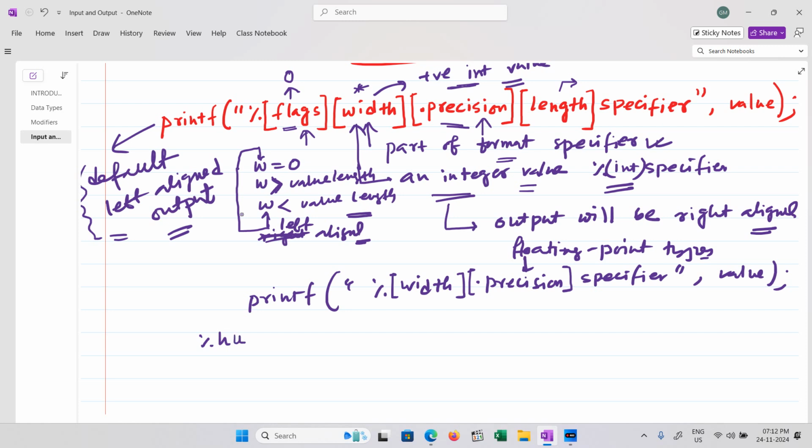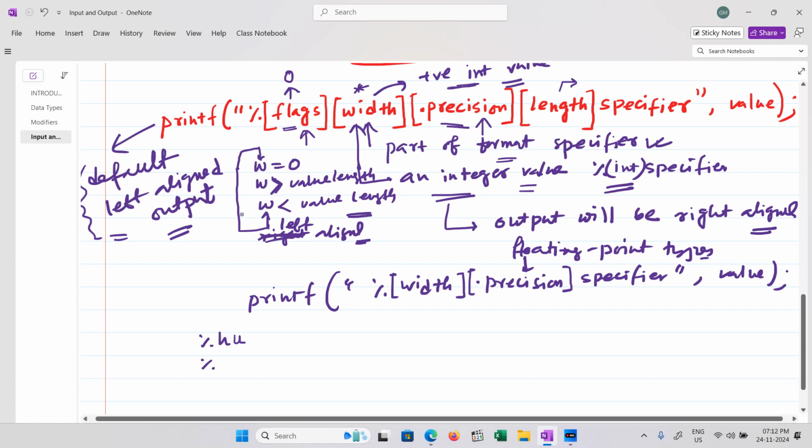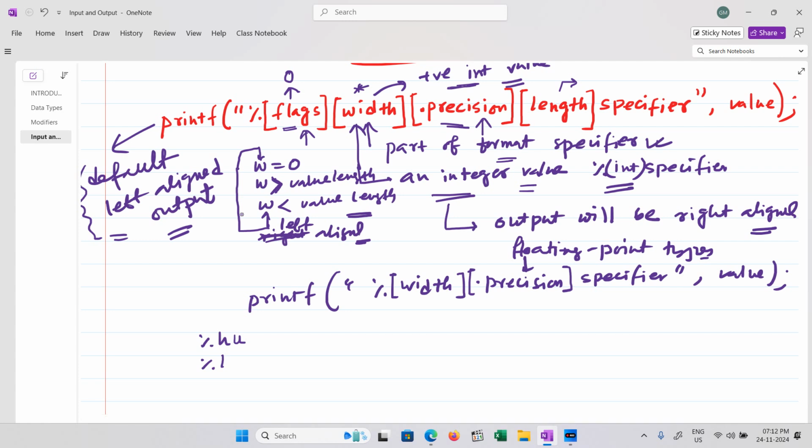We can use %l for %ld for the long integer, right? We have also seen we can use %ll for the long long integer. These are called length. For large values we can use them.